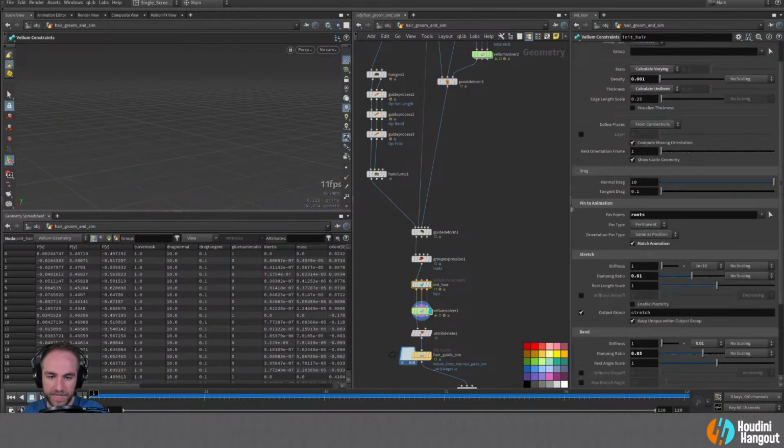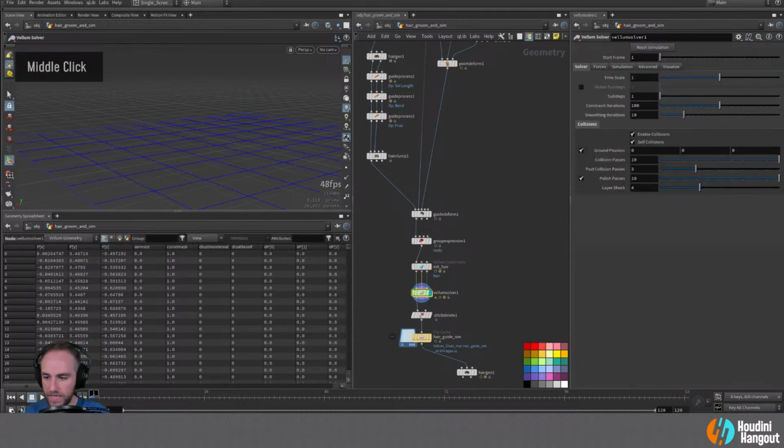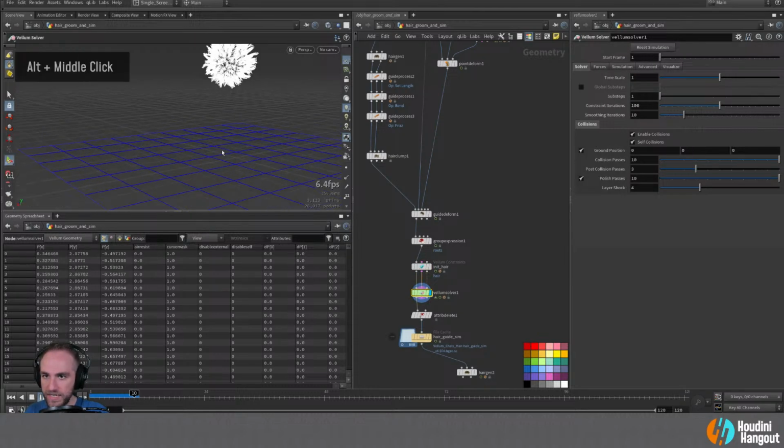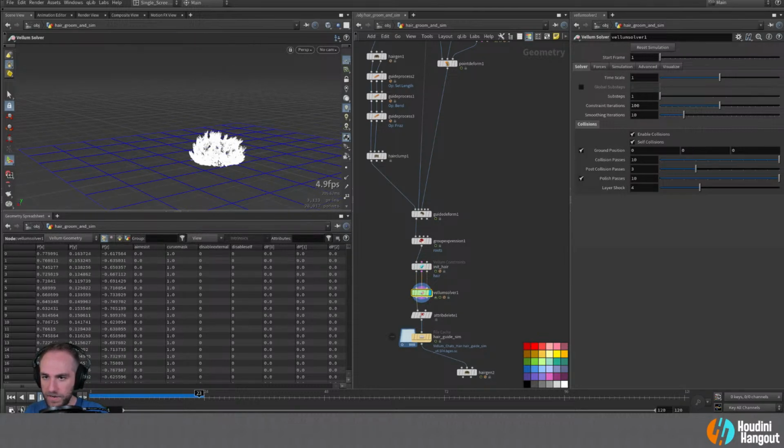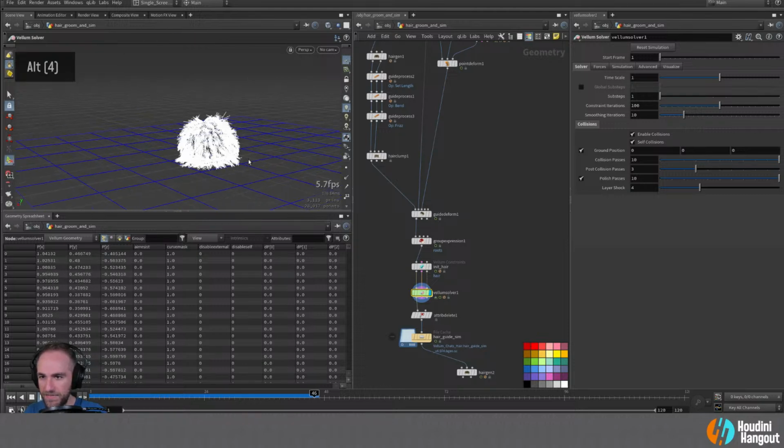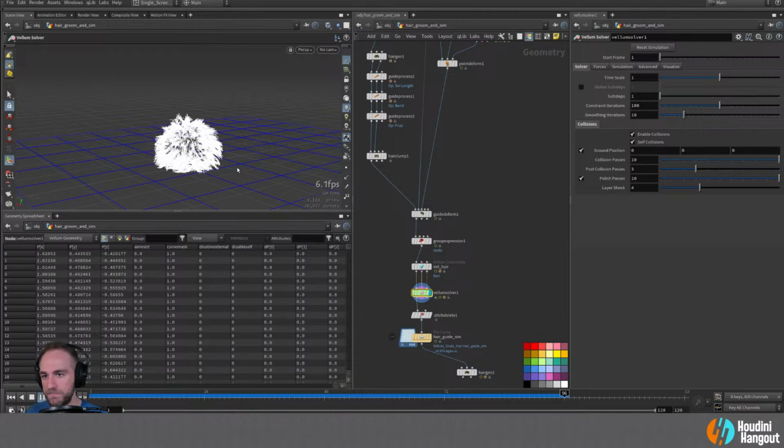And again, if we wanted to take this and make it a little more floppy or whatever, we could really go crazy with it. Maybe make it a quarter of what it was. And we should see quite a bit more bend and deflection and things like that to it. And there we go. It's definitely quite a bit looser.